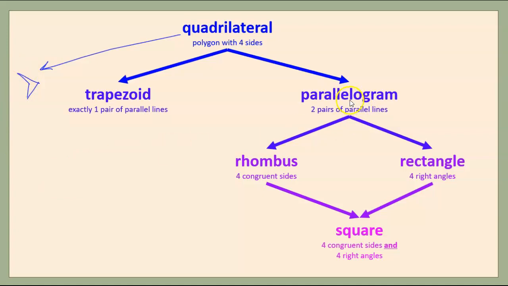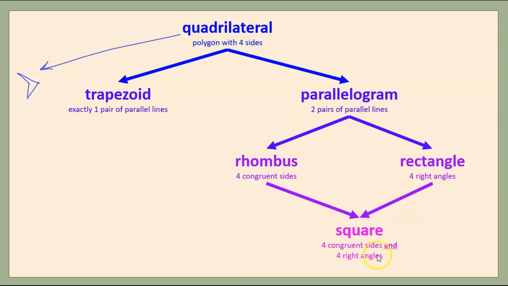So over here we have a parallelogram that further divides into a rhombus and a rectangle. A rhombus has 4 congruent sides, and a rectangle has 4 right angles. We could also call that 4 congruent angles. They are the same measure. They are angles that would be exactly the same if you were to rigidly transform them onto each other. But rhombuses and rectangles both qualify as parallelograms, and all of these qualify as quadrilaterals.